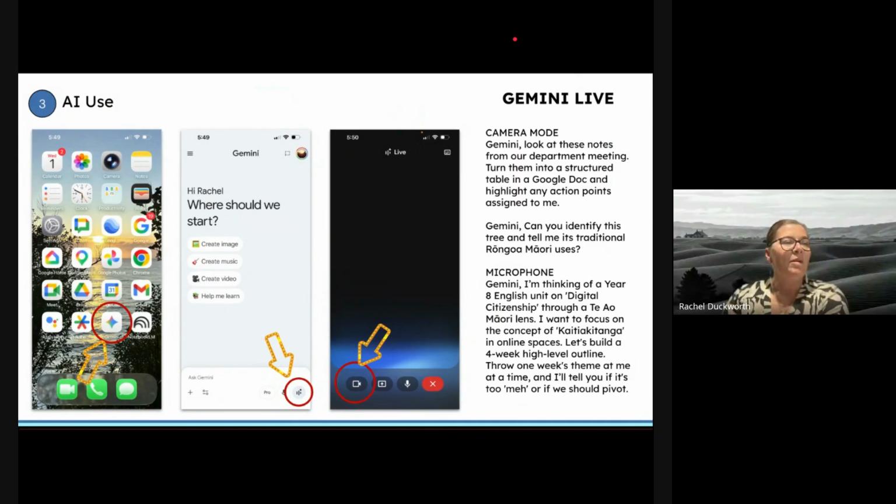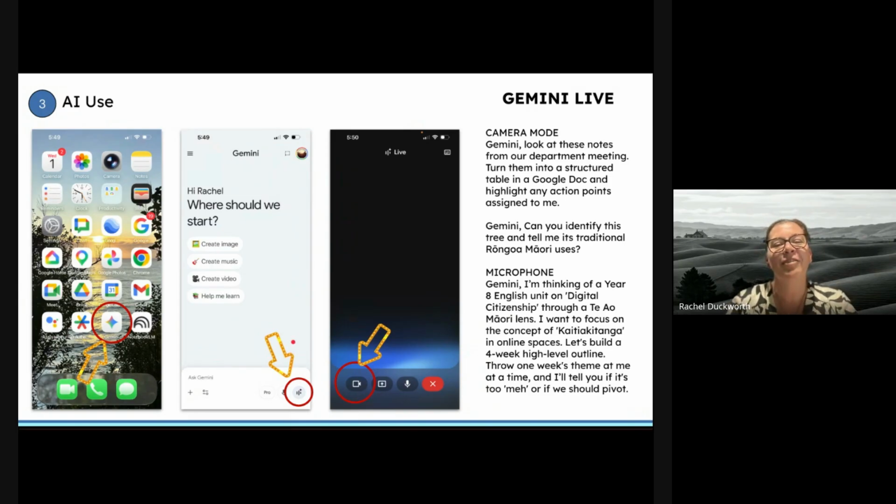So now that I'm remembering quite swiftly how busy life is inside a school, one of my favorite tools to use is Gemini Live. I have Gemini on my phone, so I just open Gemini. In the bottom right-hand corner, there are 3 little lines with the little Gemini star on top. That is Gemini Live. Oh, thanks, Steve, he's got the whiz-bangy thing.